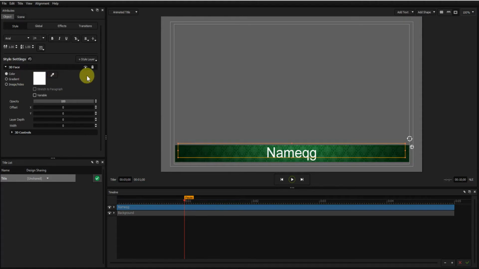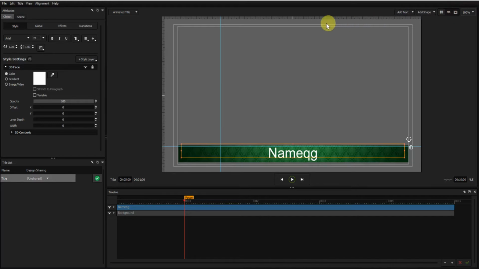Next thing I need to do is open up the guidelines. So I need to choose this icon here, which will put the rulers on, the vertical ruler, horizontal ruler. If the guidelines aren't showing, which they should be like this, left click on the ruler and pull, and that will pull the guideline across. Same with the horizontal one.